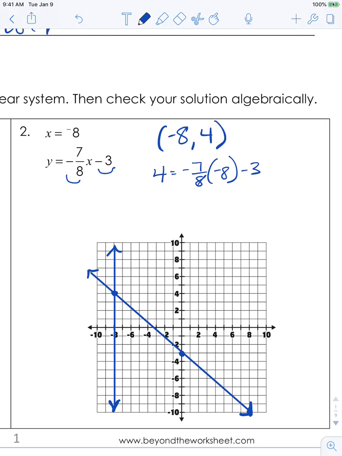Well, these guys here cancel out. So we're going to have 4 is equal to 7 minus 3, and you get 4. So that is correct. The negatives cancel out right here with the negative 8.